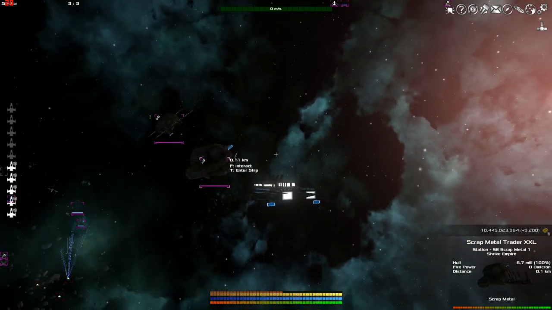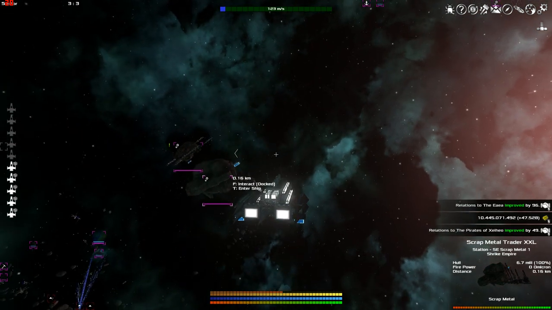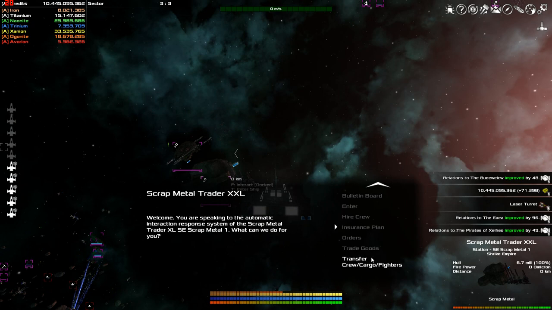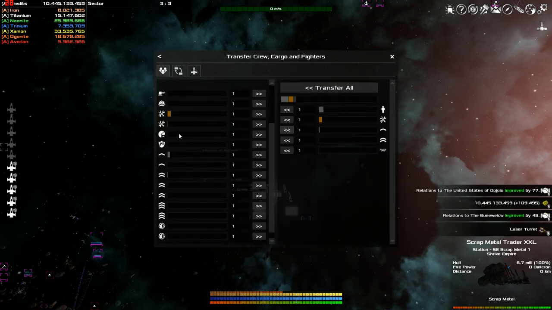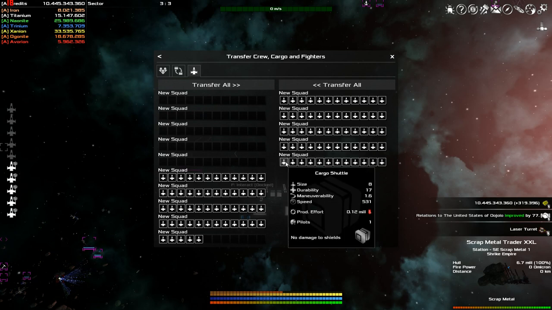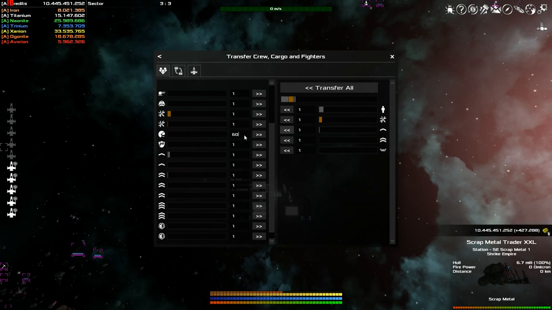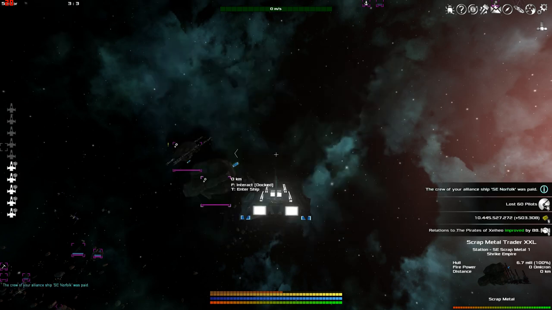So let's jump back into what we're doing. Let's get a little closer here. Now we're docked. And we're going to transfer crew-wise. We got to transfer some pilots that way. So I have 267. What did I put over there? 1, 2, 3, 4, 5, 60. So we're going to transfer 60 pilots to the other side because they're going to need pilots over here to run those cargo shuttles.